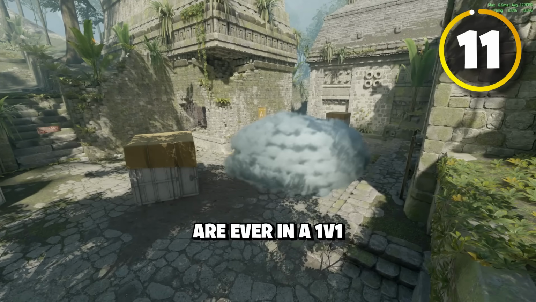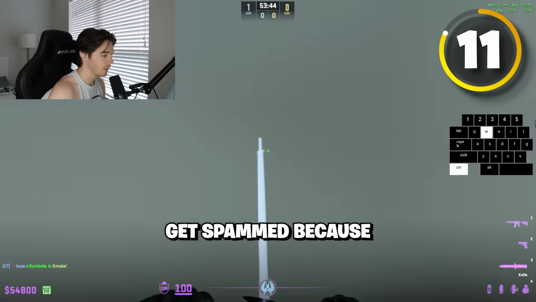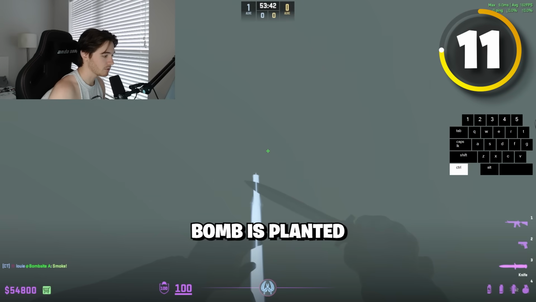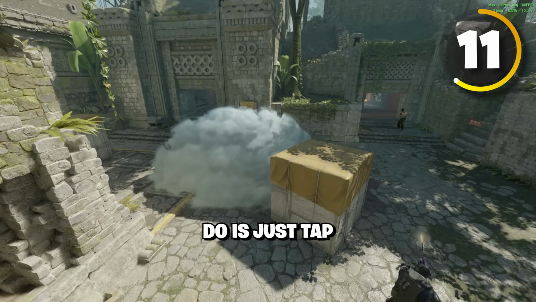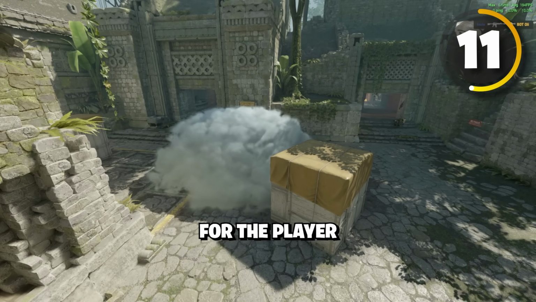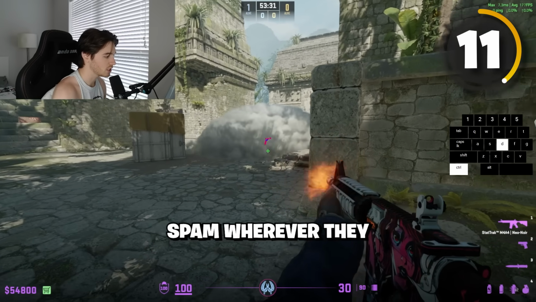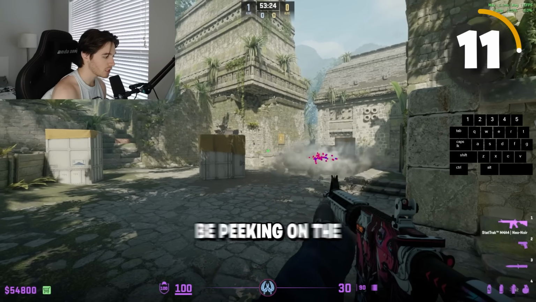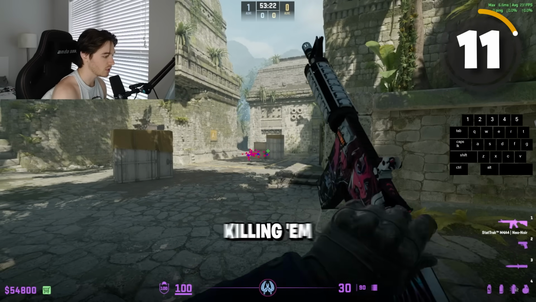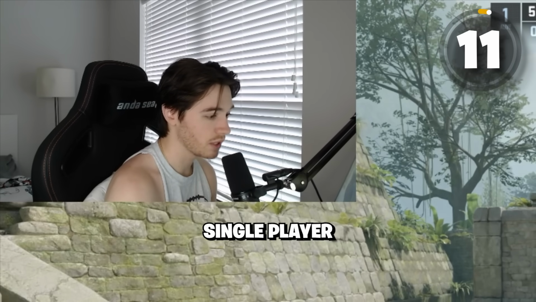Now if you guys are ever in a 1v1 and you're trying to smoke defuse, a lot of the times you're probably going to get spammed because the T's know exactly where the bomb is planted. But the best tip I can give you is that when you actually do this smoke defuse, all you want to do is just tap the bomb and then just search for the player. The reason you want to do this is because a lot of players will hear this smoke and then come out here and try to spam wherever they planted, thinking that you're sticking the bomb in the smoke, and before you know it, you're just going to be peeking on the other side of the smoke and totally killing him. This works on literally every single map, and it pretty much works against every single player, even in pro play.